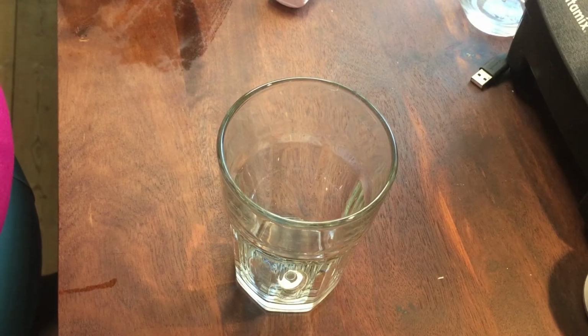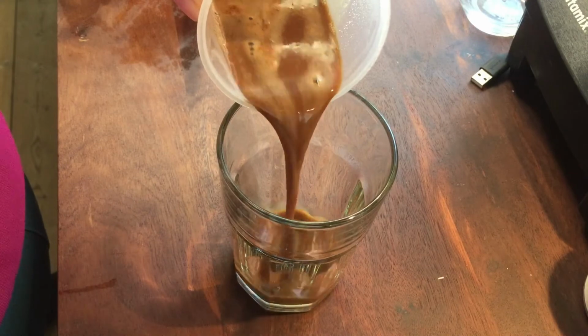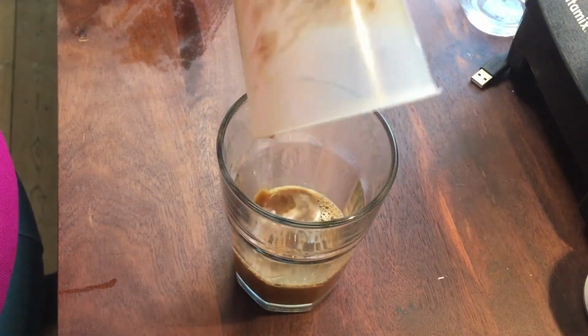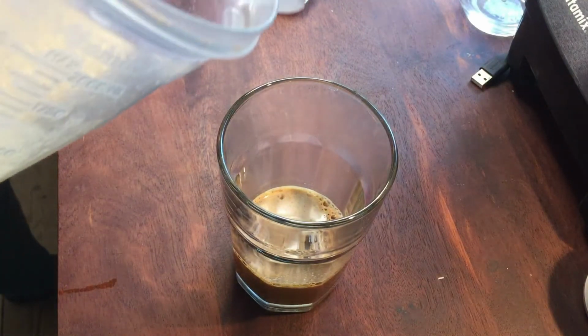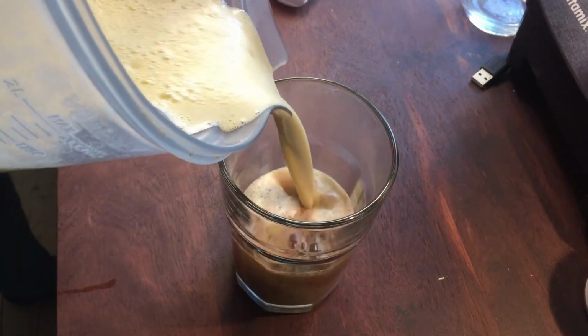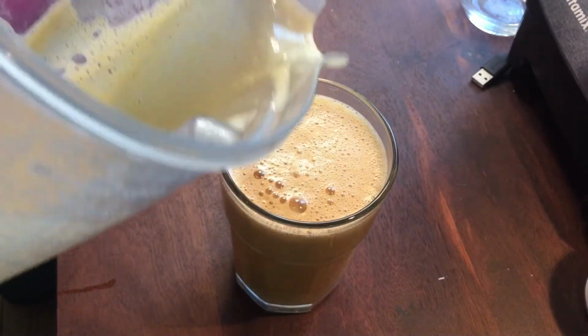And I also made a little cup of coffee that I'm pouring into my glass. And then just the cream on top. And this one was actually one of the best served cold on ice. So I would really recommend doing that.